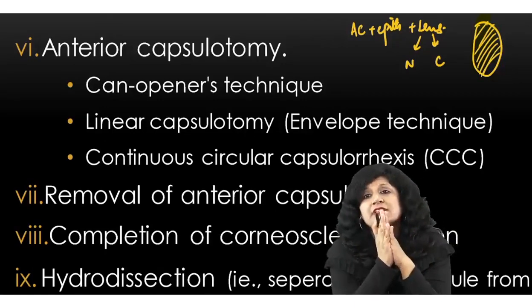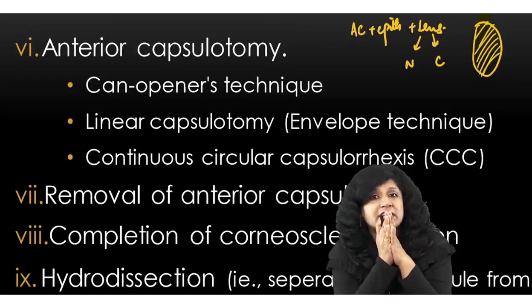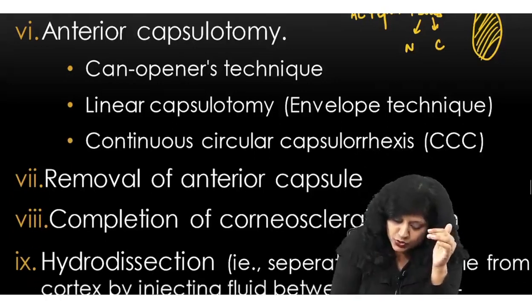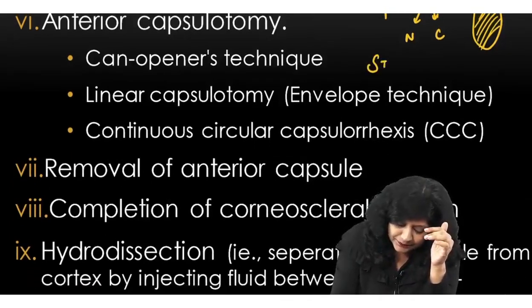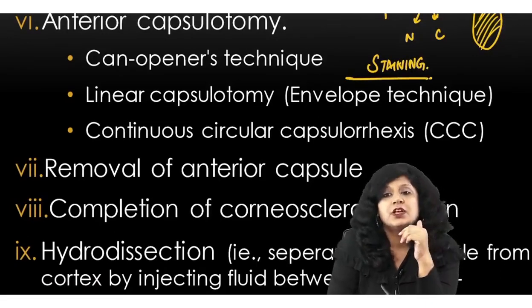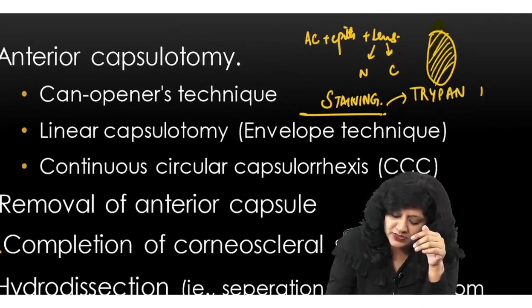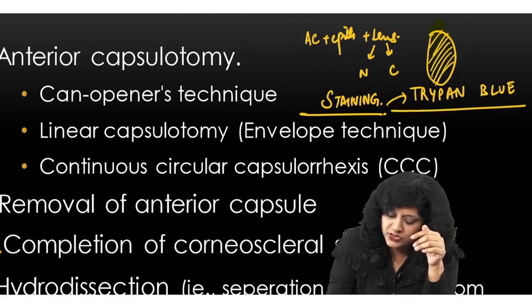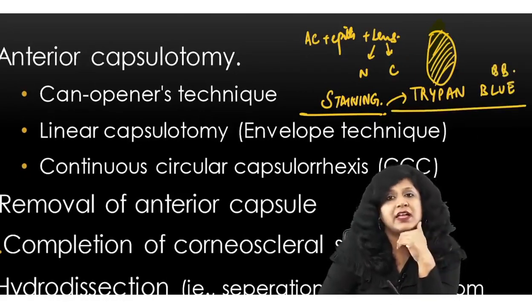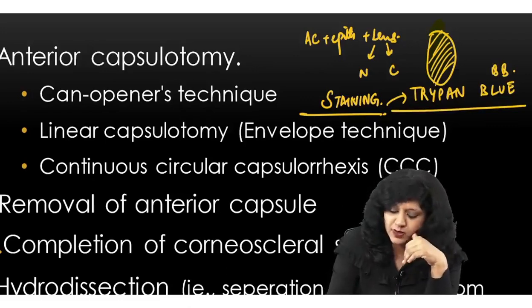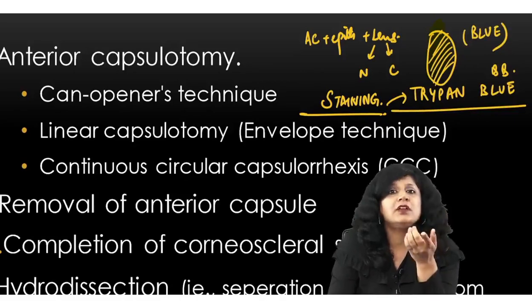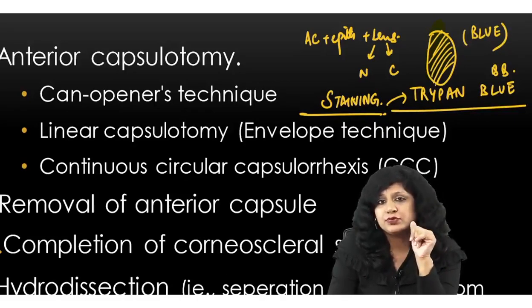When you remove this anterior capsule, actually you are not able to see it because it's a very, very thin membrane. So you require the staining. You have to do the staining of this anterior capsule first. This staining we are doing with the help of trypan blue. The name of this dye is again very, very important. You have to use this trypan blue dye, and then this will give you a blue color, typically the royal blue color will come, and then you are able to see it.